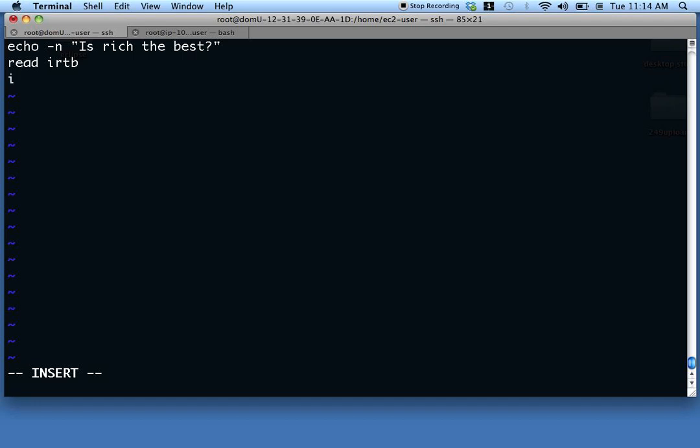So if, these square brackets are what you put the commands around, oops, I forgot the dollar sign. If rich is the best equals yes.